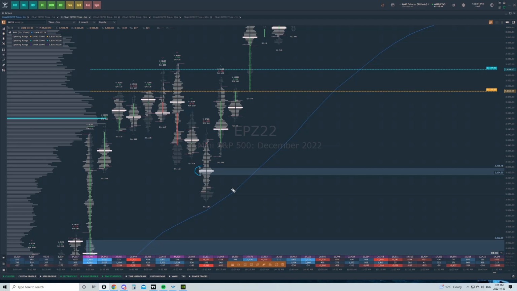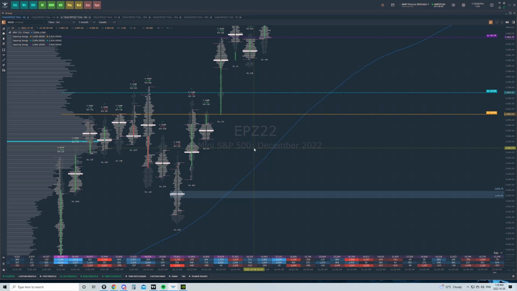If this lined up with that area, you could very well put in 1 or 2 orders within this area, stop behind this area, and risk something like half a point on the trade. And if it doesn't work, it doesn't work. Big deal, we move on, right? So anyways, we'll leave that there just so we can go through the process here. We go on to the next high volume area.